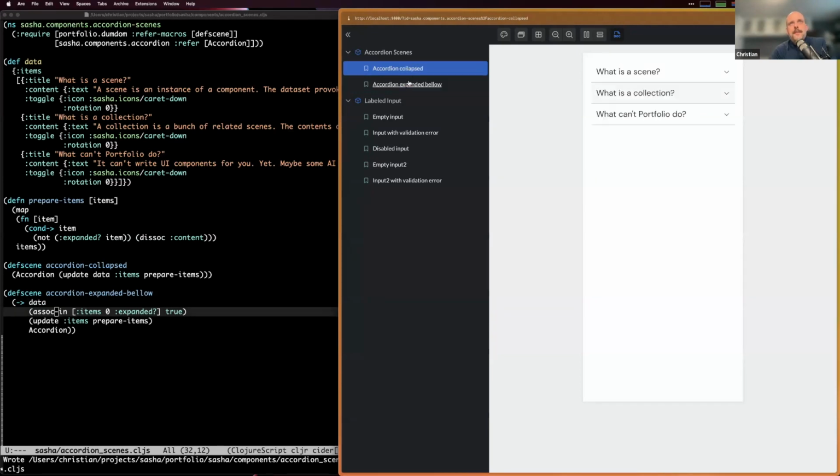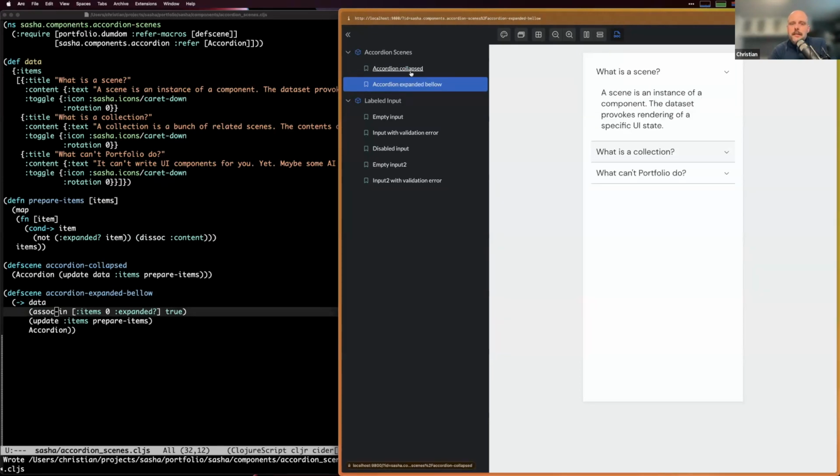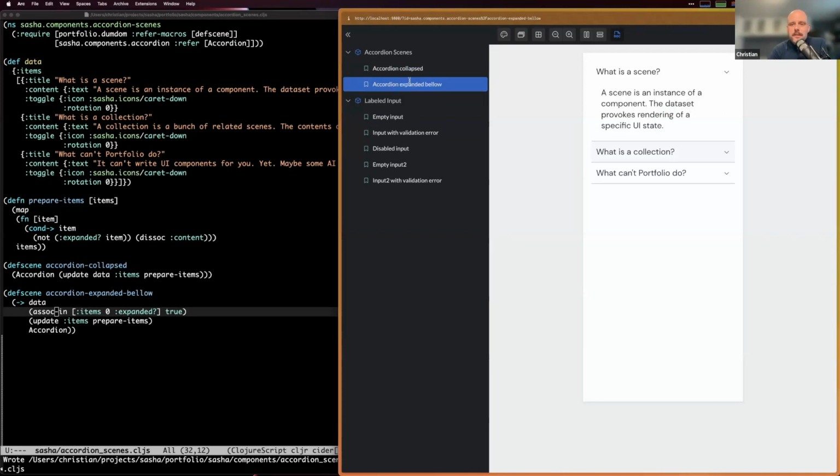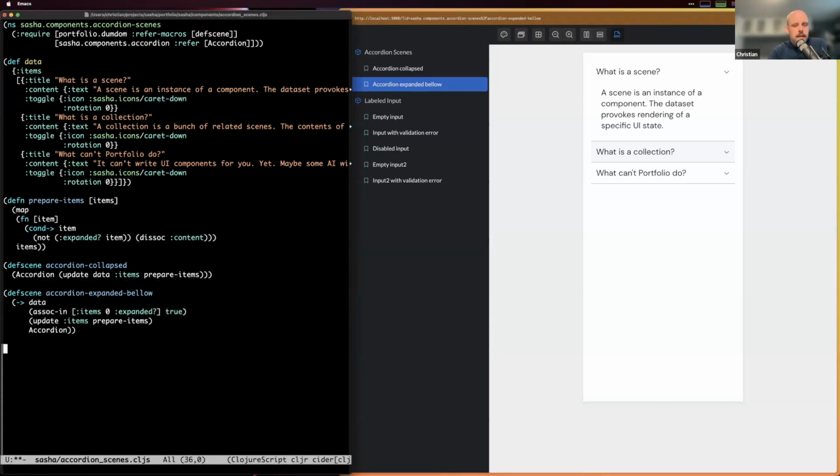But these actually animate when you click them, and clicking them here does not show that. So we are going to need one that's also interactive for the user to try. Let's add another one. Def scene accordion transition, we'll call it. Okay, so now I need some state.